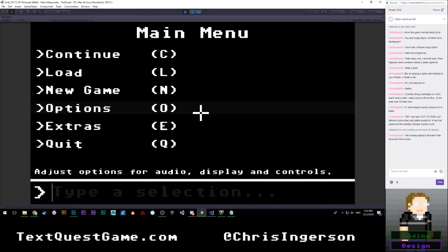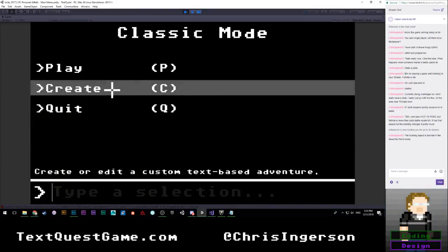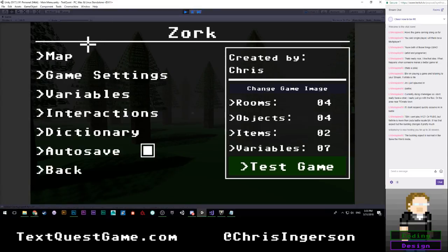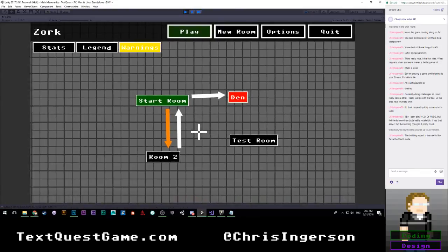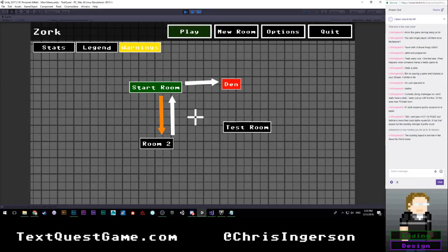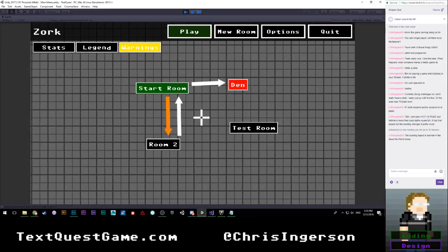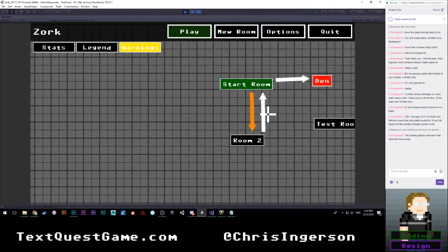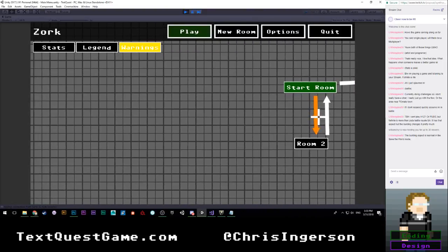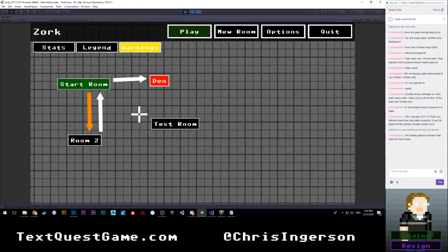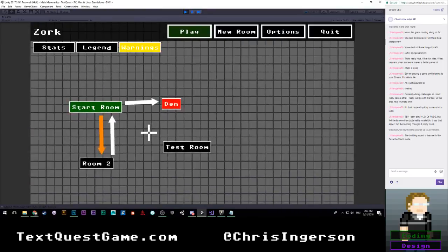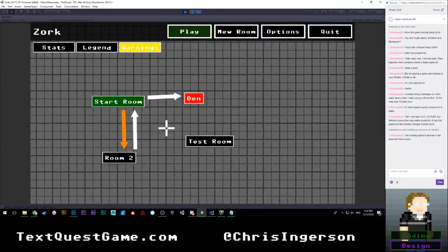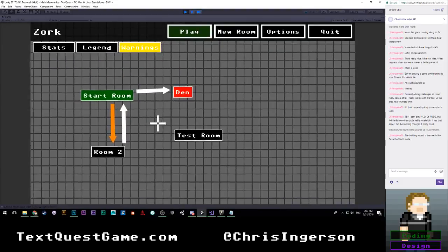You can see this most readily if we create Zork and go to the map. I'm going to click right here in the center of this box. As I start dragging to the right, you see the map moving farther and farther right, way past my cursor. That's because with this method, I believe I was just doing straight up mouse delta positioning, and apparently that is larger than your mouse movements, which is kind of weird.